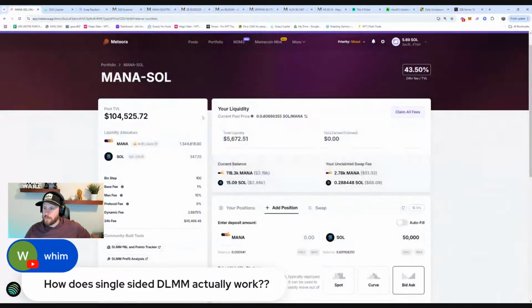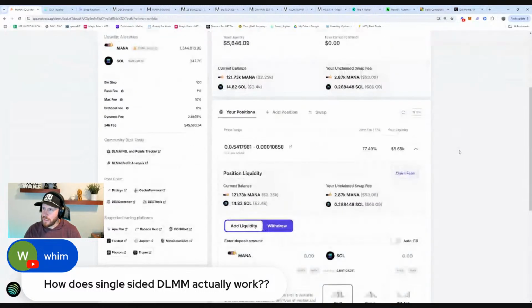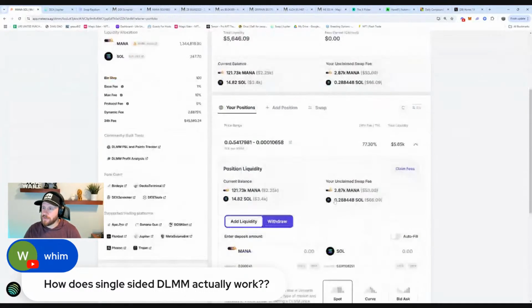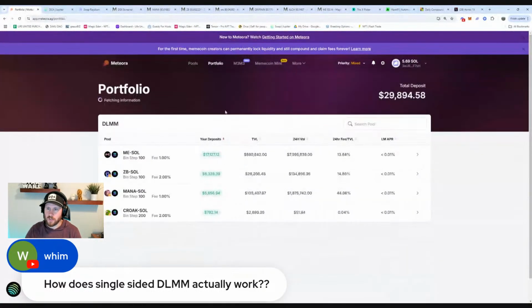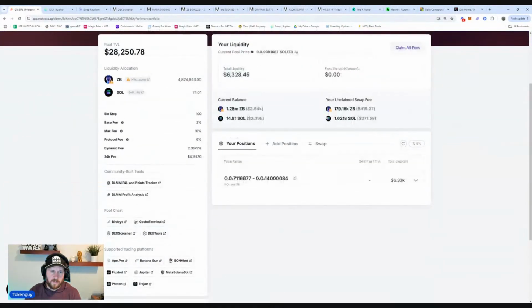We'll look at some of these pools. You can see my Mana pool is doing really well. It's earning 77%, which on this $5,600 is around $110. And we've only had it open for maybe 20, 30 minutes or something like that. So really good. ZB is doing way more. We'll take a look at it as well.